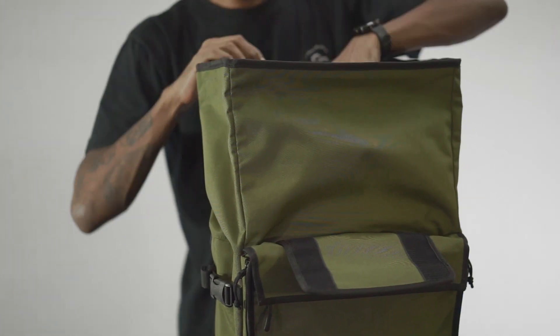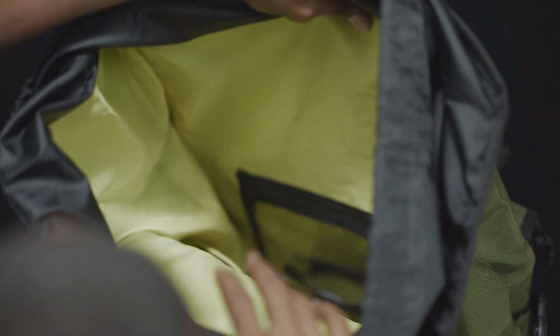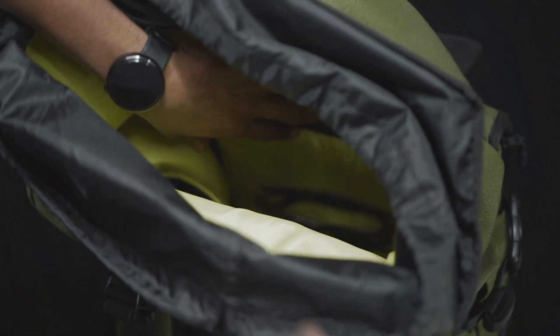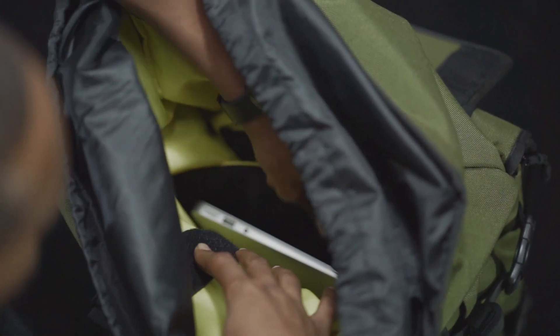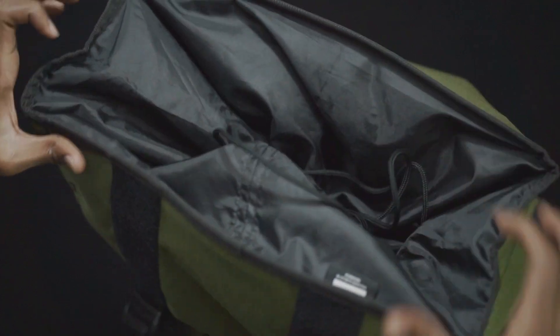Checking out the inside, the Peloton has a very large top opening which makes getting items in and out really easy. It's lined with a signature yellow inner lining which makes finding items easy as well. There's a hanging compartment for storing delicate items like glasses, positioned towards the top of the bag to keep it away from the crush zone. There's also a laptop compartment lined with a fleece material that fits laptops from 13 all the way up to 17 inches, and it's suspended to protect your laptop when you put the bag down.